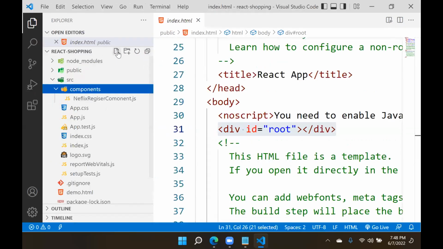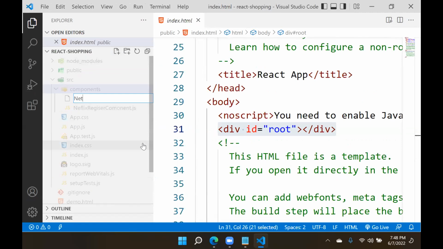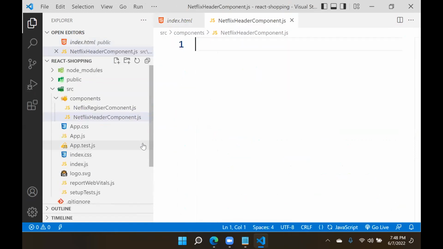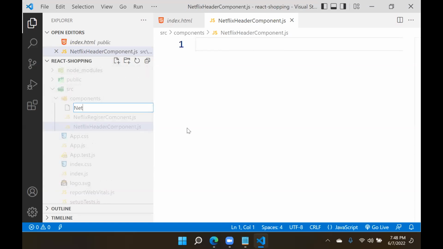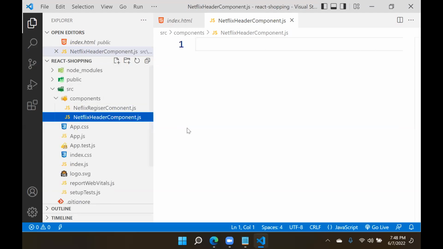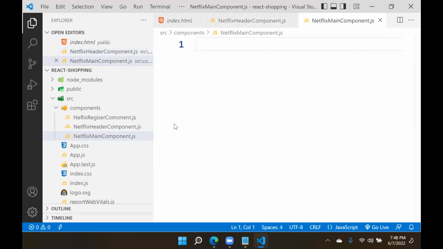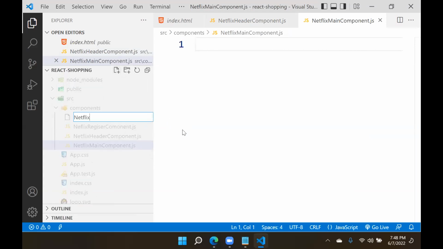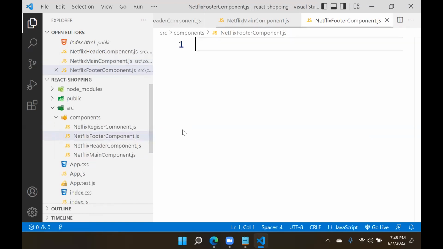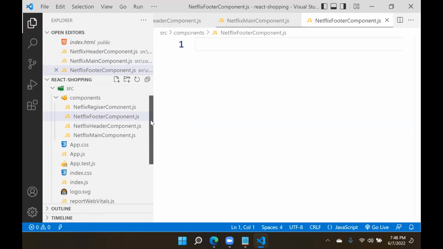Let's add a new file. This is the Netflix header component.js. Next, another new file, Netflix main component.js. We have Netflix header, Netflix main. We have a Netflix footer component.js. And we have register, right?